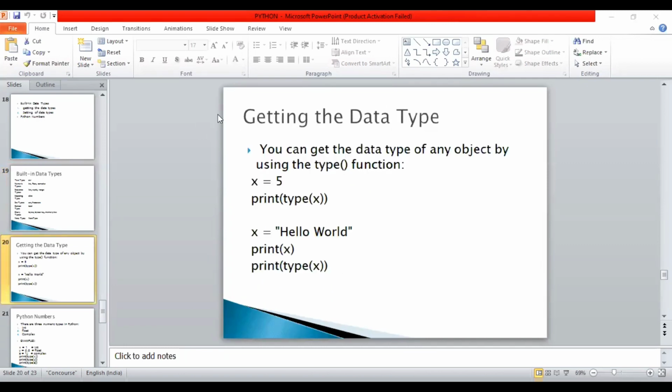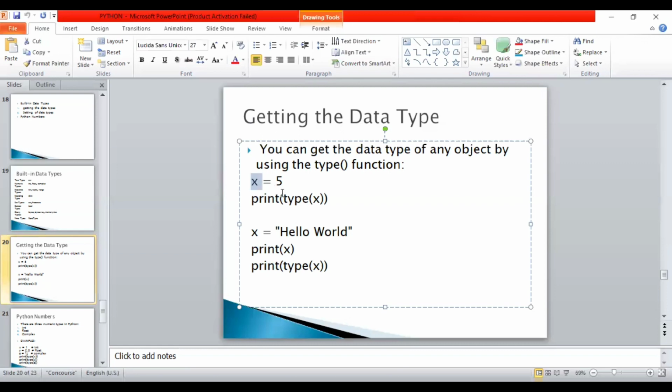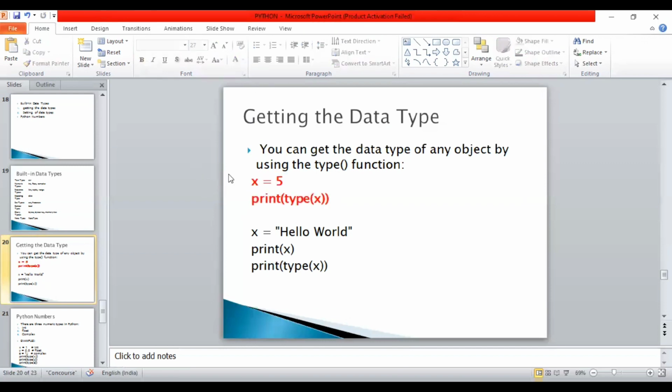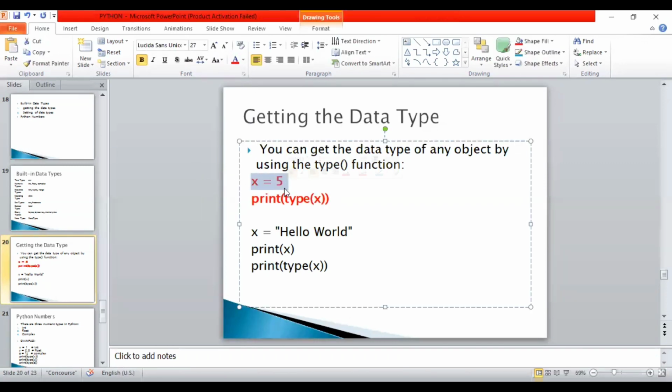Then inside the built-in data types, we have the first topic, getting the data type. Now, you can see that in example 1, I'll make it bold and red. You can see that x equals 5. We are not giving any data type to that x, right? x equals 5. I'm just giving it directly.